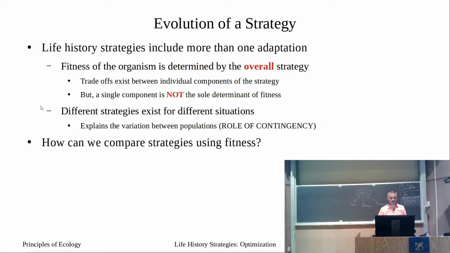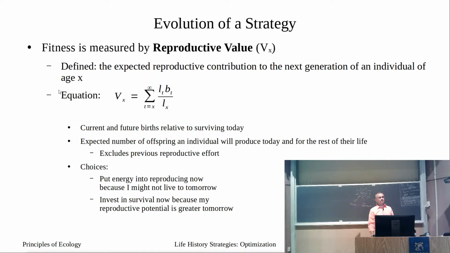Now the question is, how do we compare our strategies? What's our measure of fitness? Well, in the grad class that I teach, we often try to find a proxy for fitness. We try to find some measure that is correlated to fitness. So it might not represent the actual fitness of the organism, but at least it allows us to see how a change in a single feature will alter our overall fitness. When we talk about a strategy, the proxy for fitness that we use is something called reproductive value.